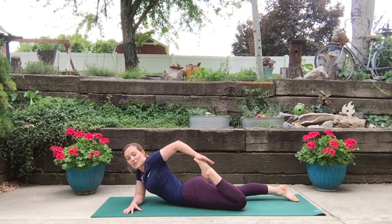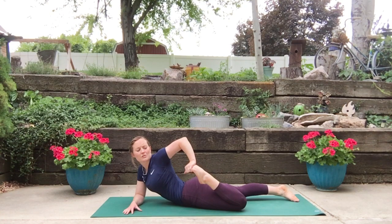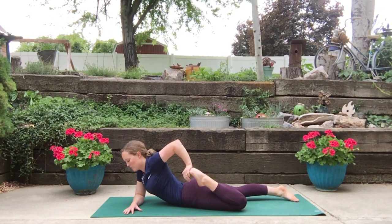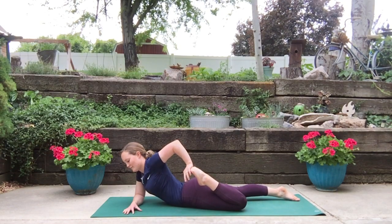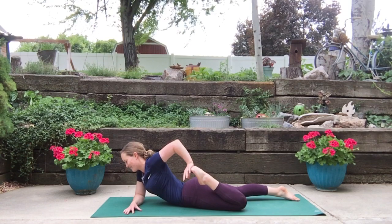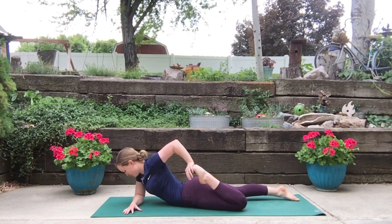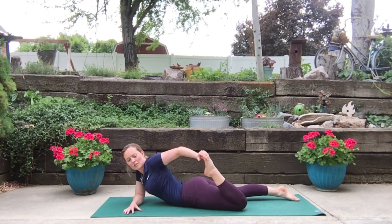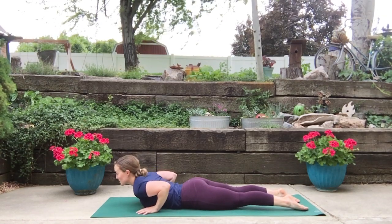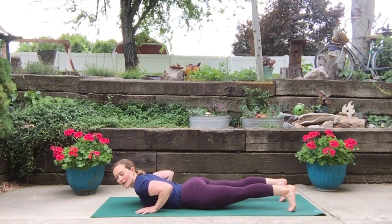If you'd want to go deeper from here, you're going to switch your grip. So the left hand swivels around so you're curling your fingers over your toes and you're actually pushing down. You can do this and squeeze your glute and it's a very good quad stretch. Good, gently release. Plant your hands on either side of your chest. Curl your toes under and try to move directly into your downward facing dog.